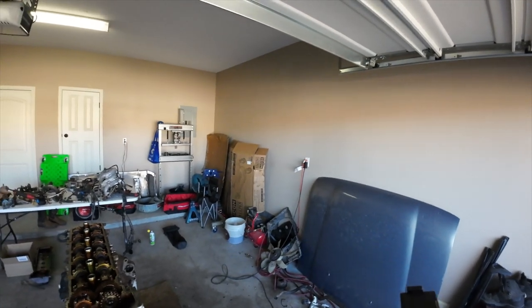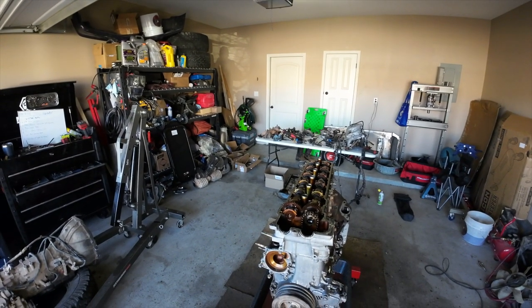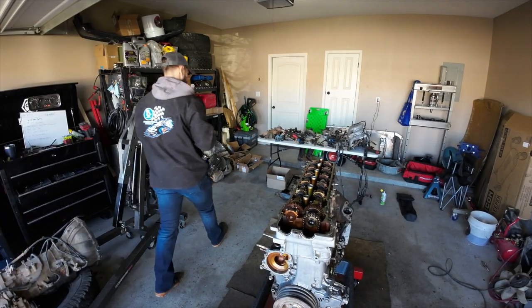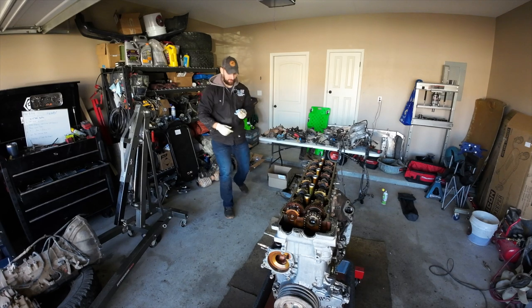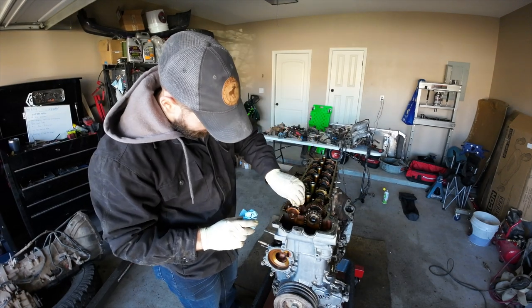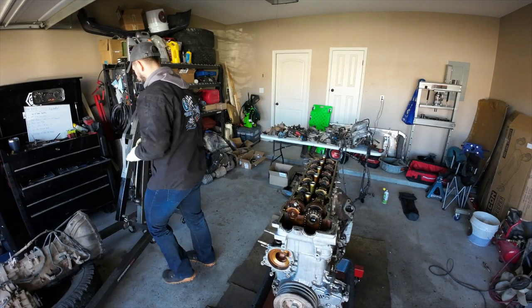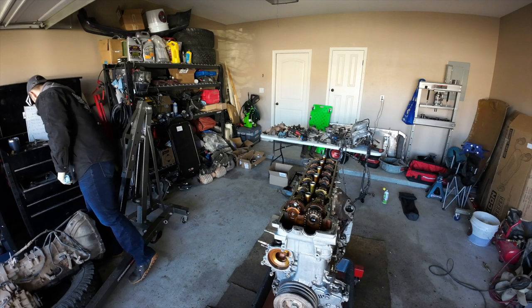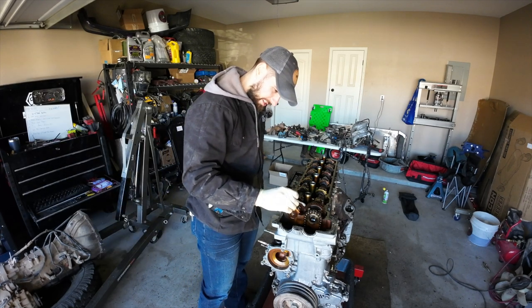So if you want to take that front cam cap bolt off and use that, that's totally cool. I have a bunch of extra ones that I think are that size. Also, I think valve cover bolts are the same size as well. You can use a valve cover bolt, and I don't think there's a ton of load on these. I'm not 100% sure if it'll go all the way through, so let me verify for you guys. Okay, yeah, it'll go past the threshold.